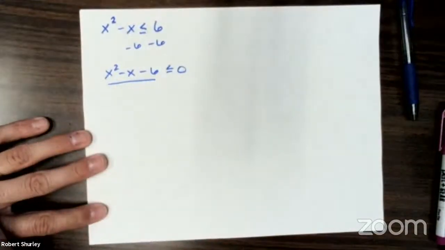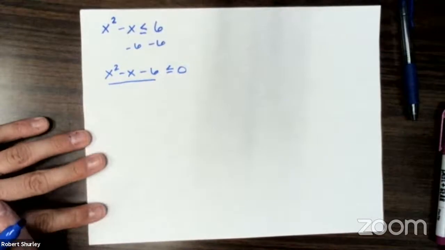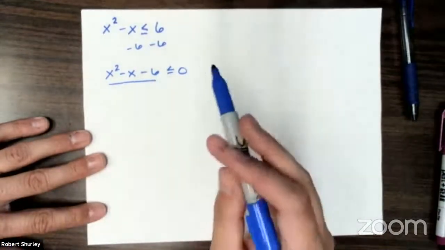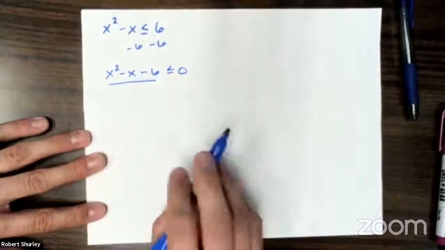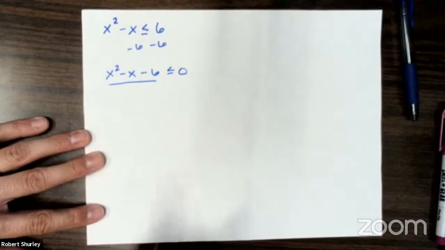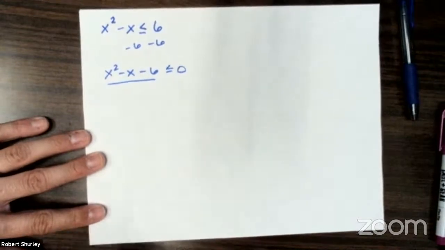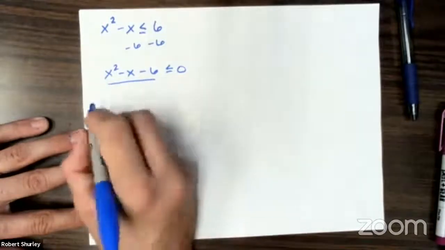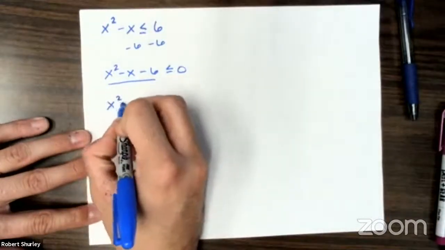Now you can use your calculator if you want to graph it. It's nice whenever we have nice whole numbers when we graph on the calculator. I'm going to just do a quick run through on how to graph these. This is back from section 3.1, but I'll tell you the only thing that matters are the x-intercepts. Remember, those are our boundary points, so this is the only thing that's going to matter. I need to find the x-intercepts of this.